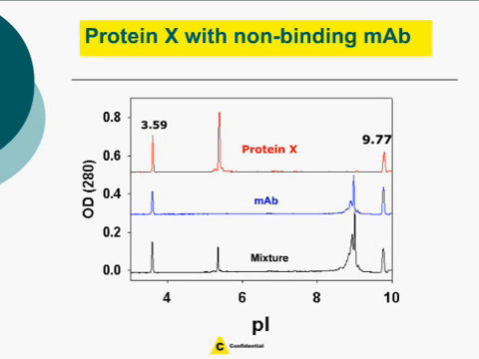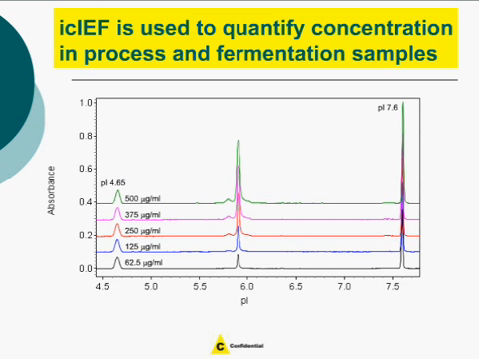Now I'm going to spend a few minutes talking about how we were able to use an existing ICIEF method to determine concentration for processed products. We were asked to develop a method that was suitable for measuring product titer in both upstream and downstream process intermediate samples. Now this figure here just shows the electropherograms for 5 different concentration standards generated using our purified products. I'll be showing the electropherograms for the actual process sample shortly, but I wanted to take a minute to provide a little bit of background information about how we ended up using IEF to determine concentration.